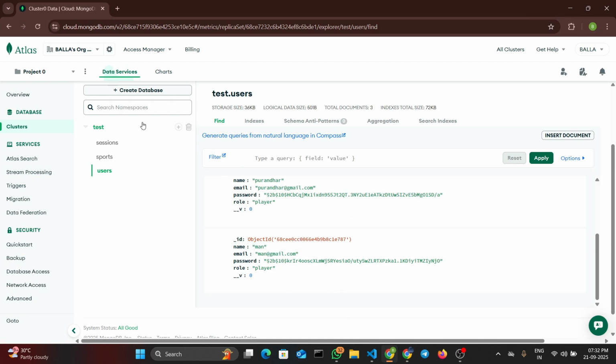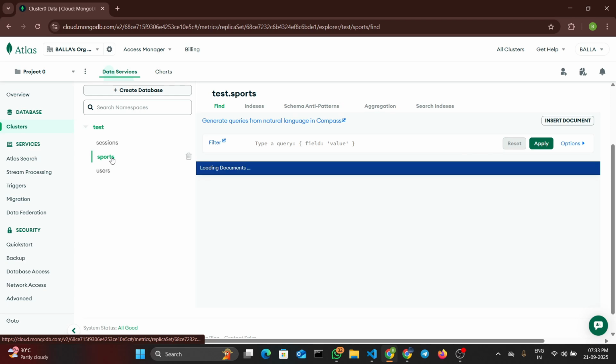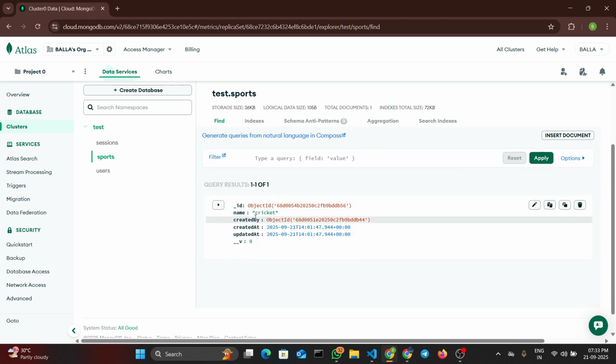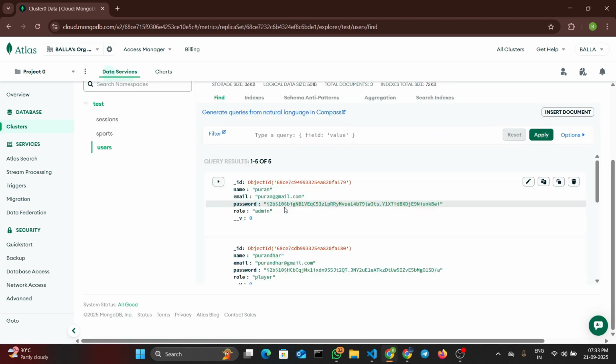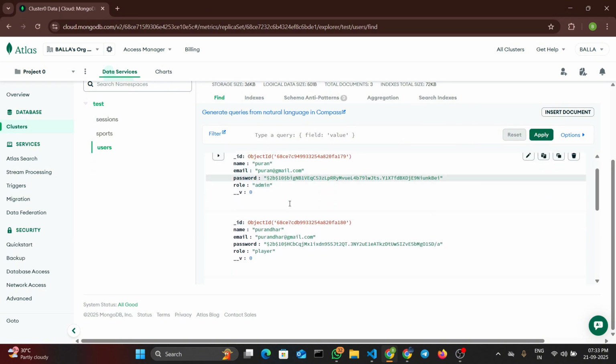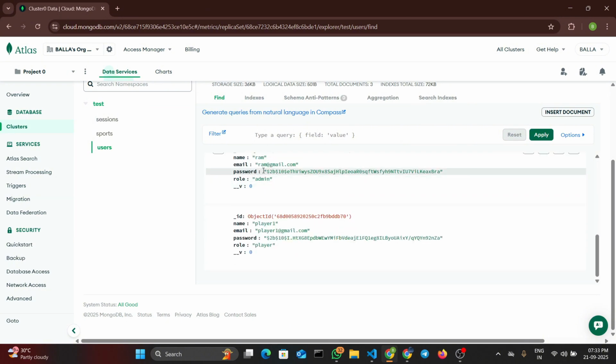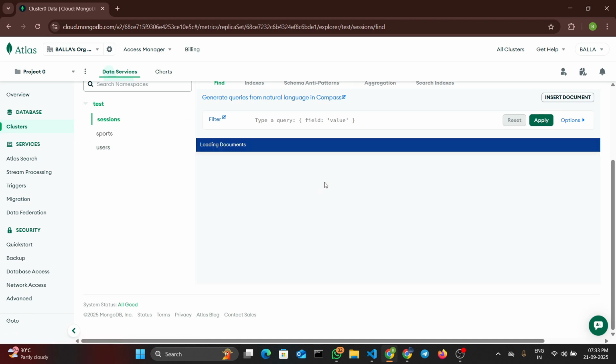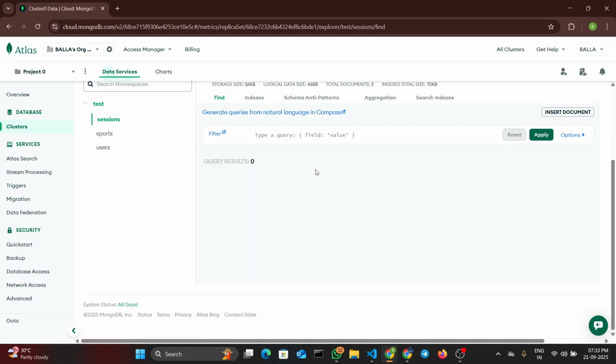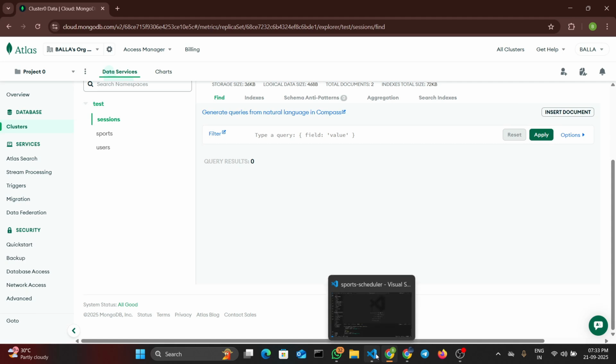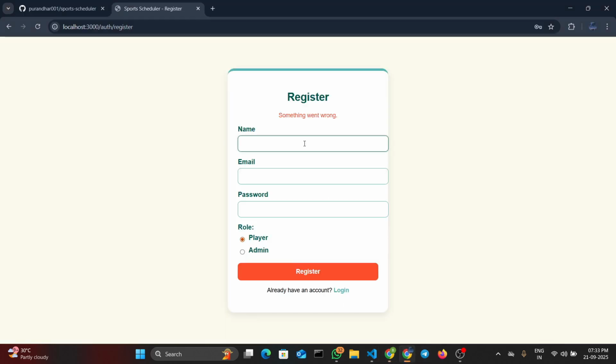It's because I forgot to share something. I'm using MongoDB as the database. So here we store the values of sports and users like this. See here, we created the cricket sport and I've tried a bunch of users. These are all the users, here's Ram, here's player. Player is created, but there seems to be an issue, because we didn't create any sessions for that.